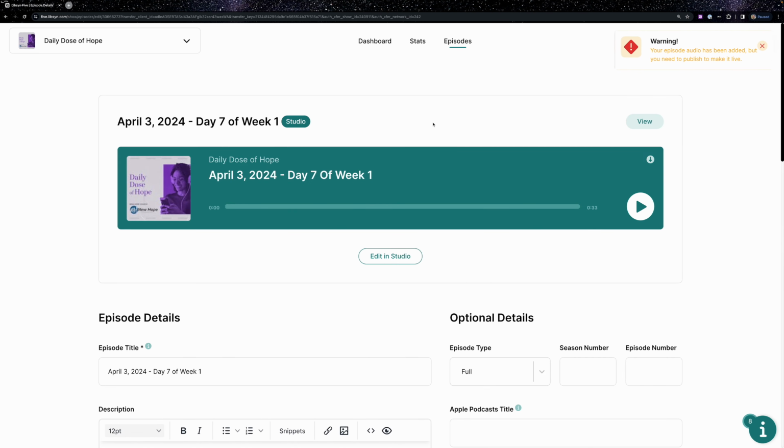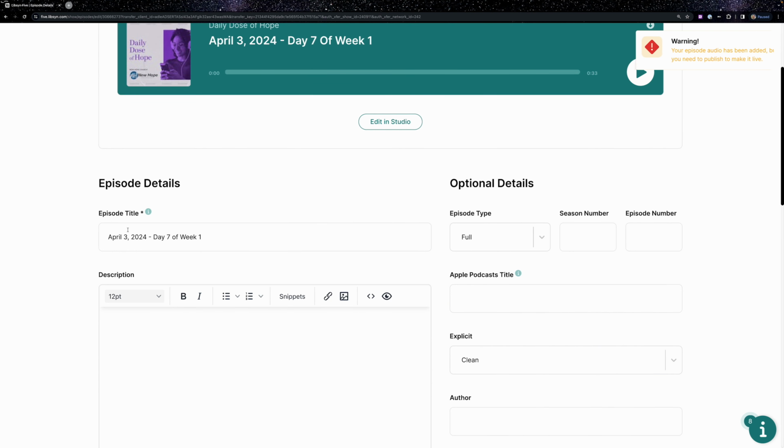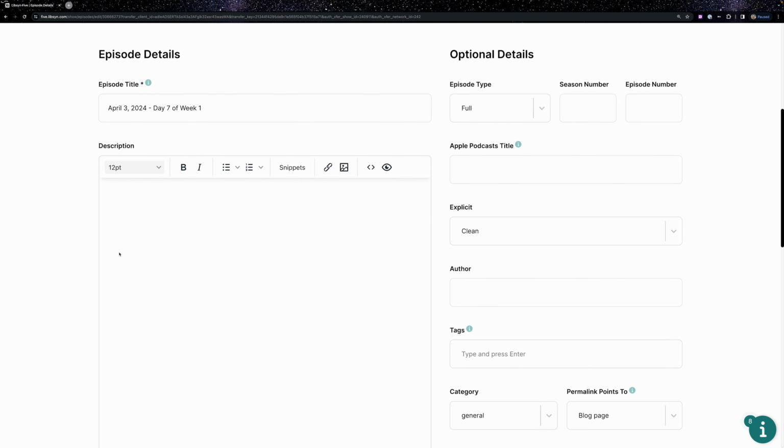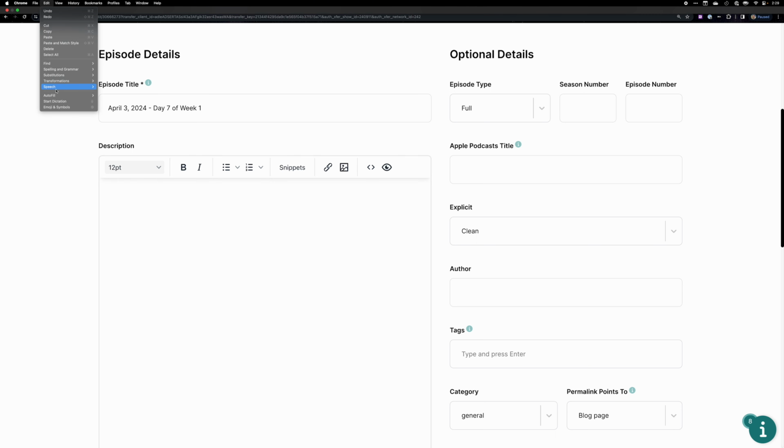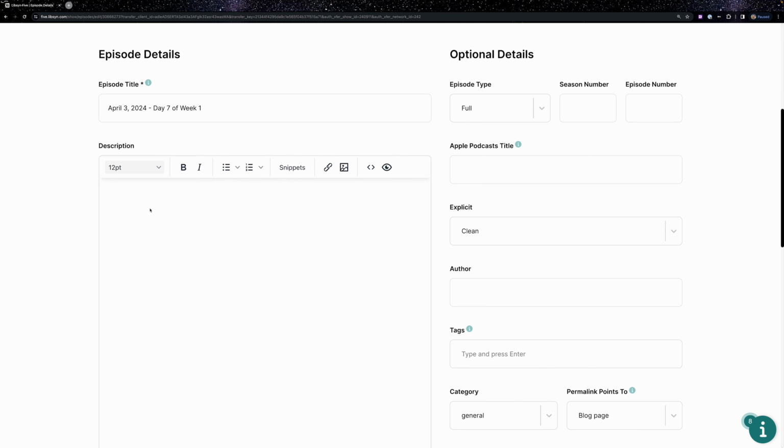And this is probably the part that requires the most fine tuning, is you double check your episode title. If you have your Word file with your script already ready, you can paste it here, right click, or edit, paste. Your documents you've been preparing have an extra blank line between paragraphs. For this, you don't need that. In fact, it'll look like there's double spacing between paragraphs, so don't have the extra blank lines between paragraphs.